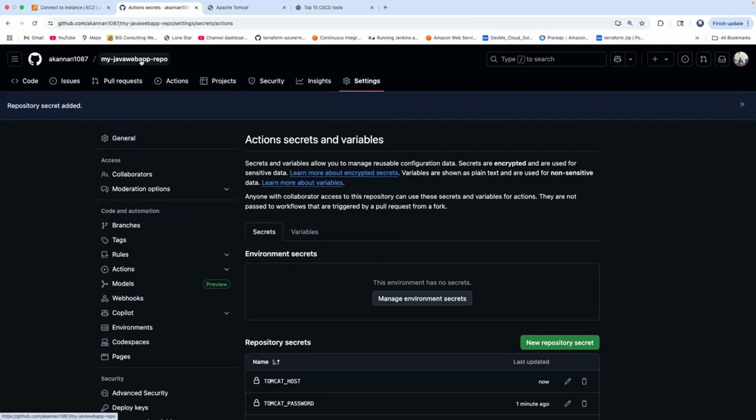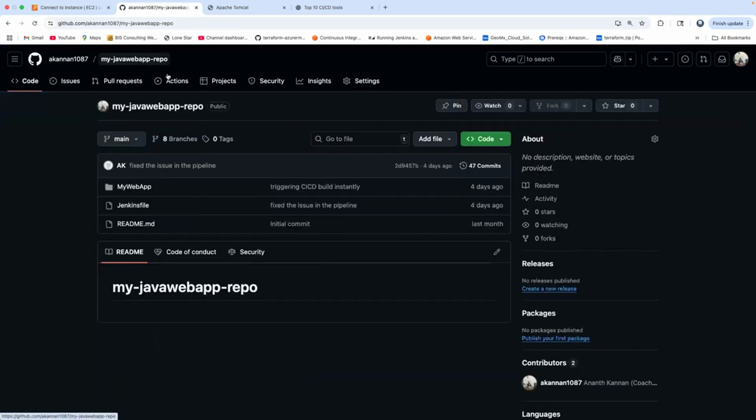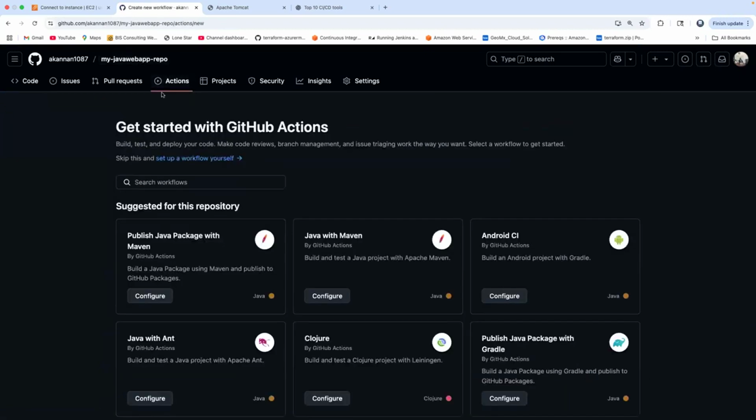So now go back to the repository here. Okay. And click on actions. Do you all see actions? So now you have so many options here, right? So now how do you create a CI/CD workflow for deploying your Java web application inside Tomcat?